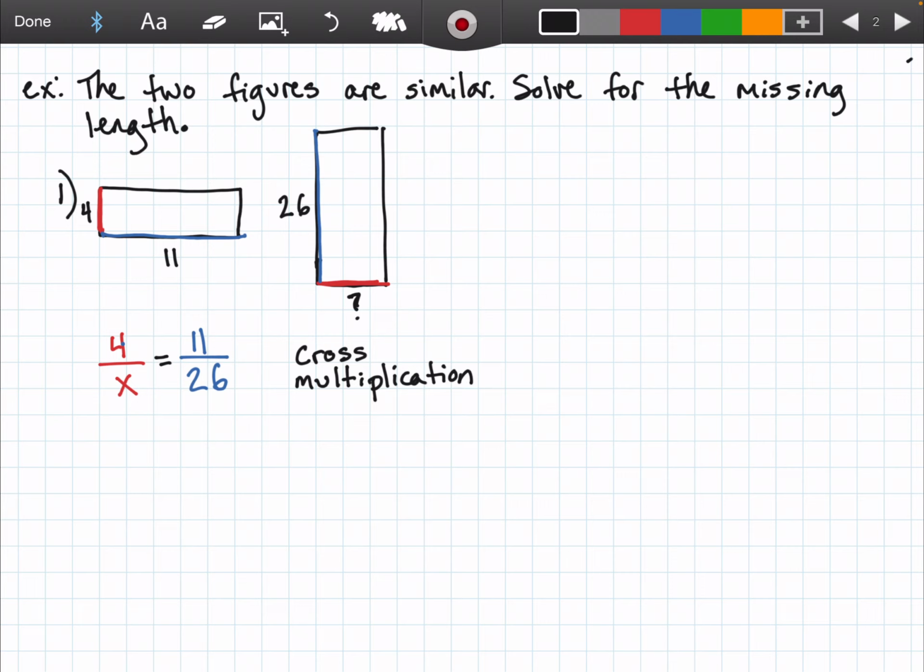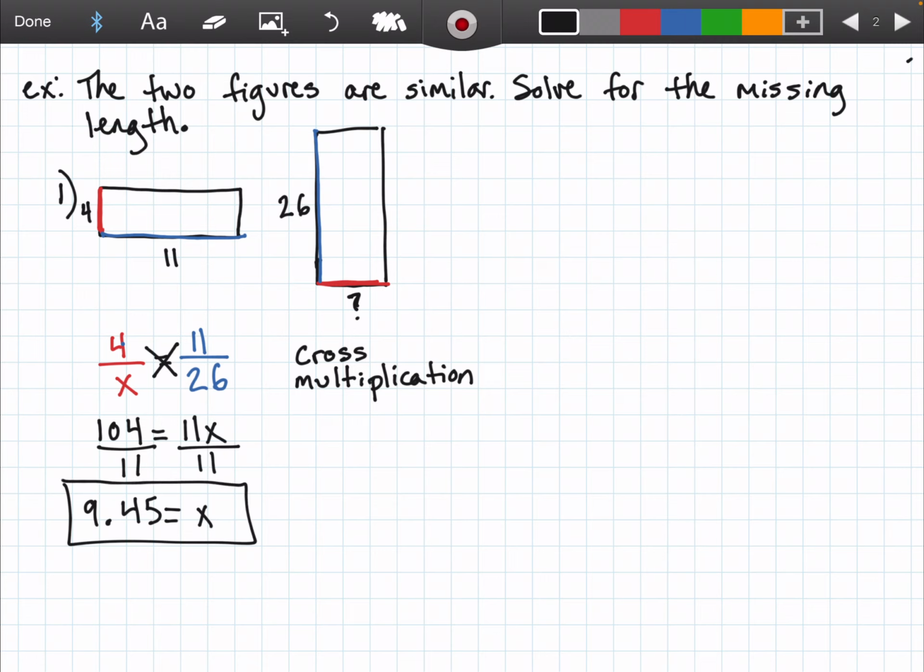Meaning, because I have two fractions that equal each other, I can take both sides, multiply by x, and then I can take both sides, multiply by 26 to cancel out the denominators. And that comes as a cross multiplication. So I can just pull out my calculator here. And I can go 4 times 26, which equals 104, and that's 11x. And now to get x by itself, I can just divide by 11. And x, we get 9.45. Ta-da! That was nice.